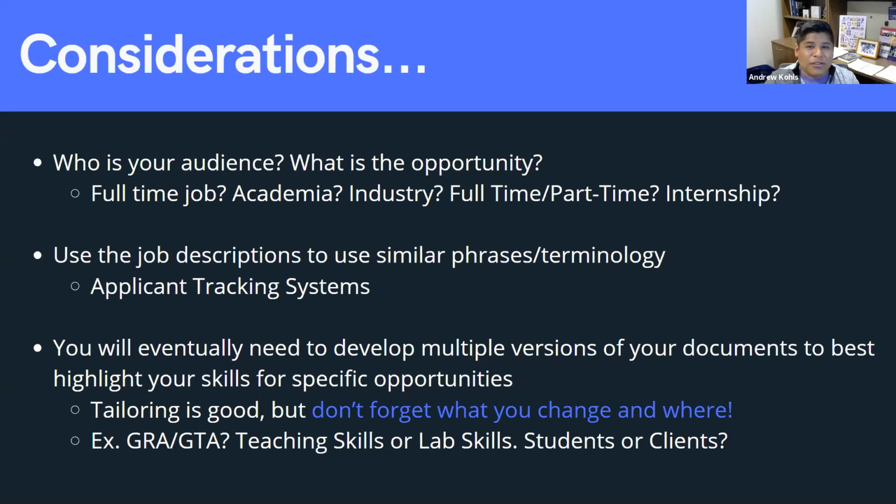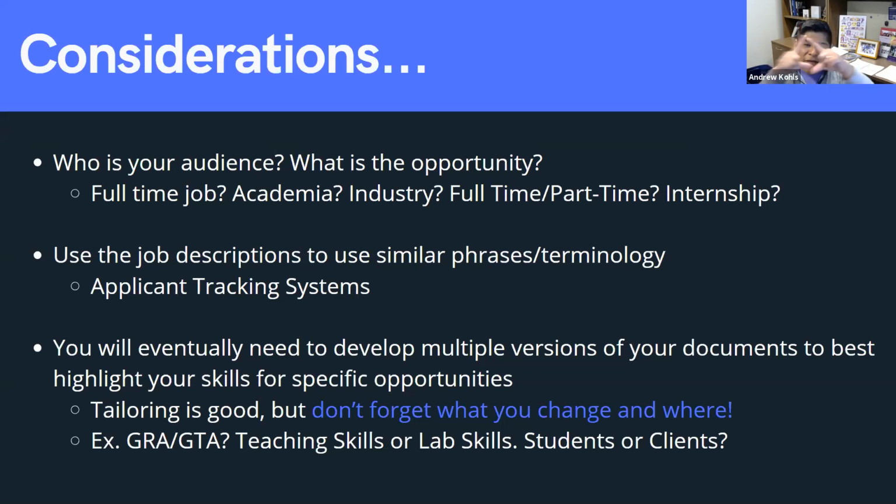Because for someone who reviews resumes and CVs often, I can tell immediately if I am reviewing a standard resume, one that is used for all these job applications, or a document that has been tailored specifically for my job. We can tell that instantly. So tailoring is always good. I know that adds even more time and work when you're applying to these jobs, but at the same time, they're going to yield the best results.